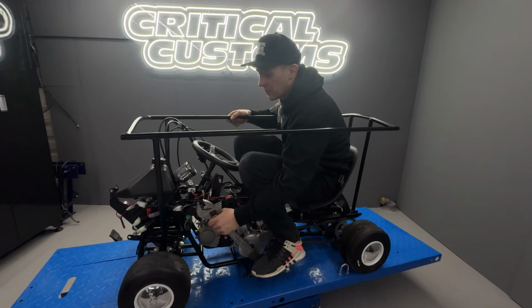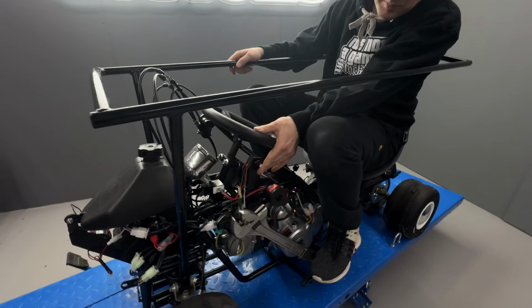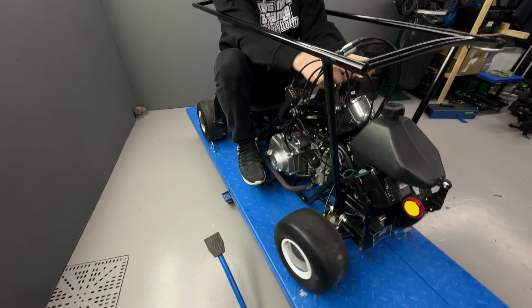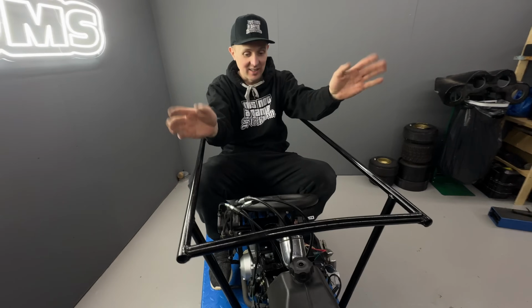Got the gear shifter indicator and the throttle, and got the nice steering. And the gas tank up front, just like in the sketch.